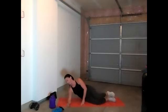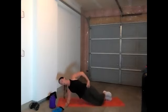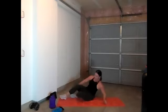So up on your side, three, two, one, go. Elbows stay stacked underneath your shoulder. Brace those core muscles, keep yourself steady. Keep yourself breathing. You can put your arms straight up or on your side, wherever you want it to be. Three, two, one, and rest. Flip to the other side and go.